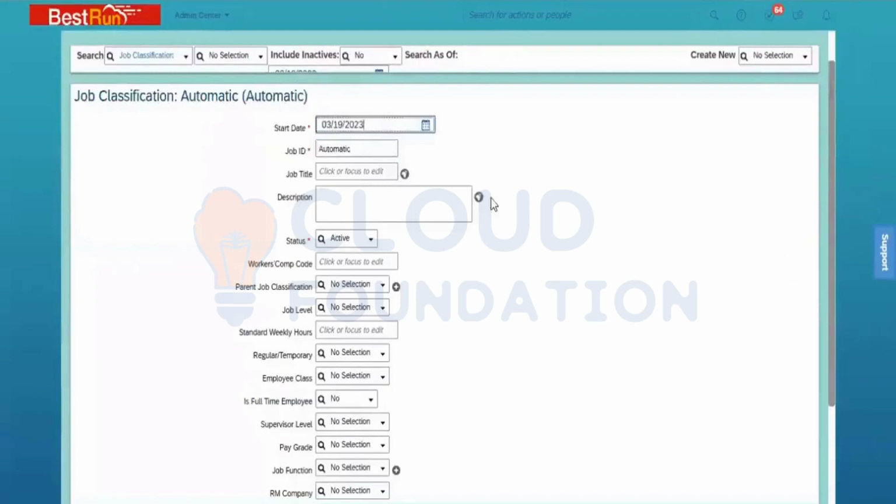Let me create a job classification, and after that, let me create a position. That is another topic. And then we go and do the hiring.